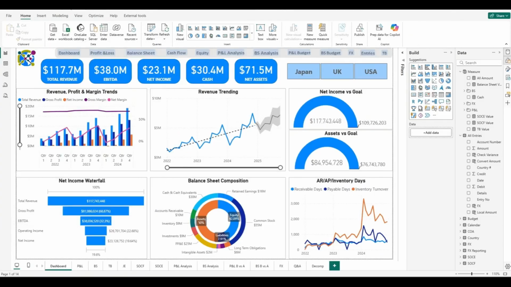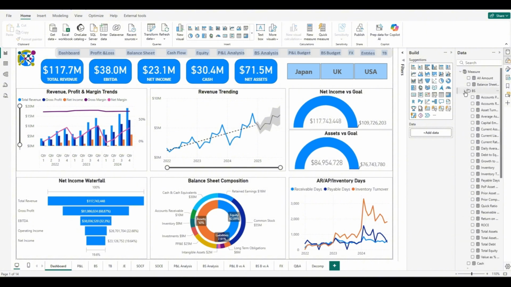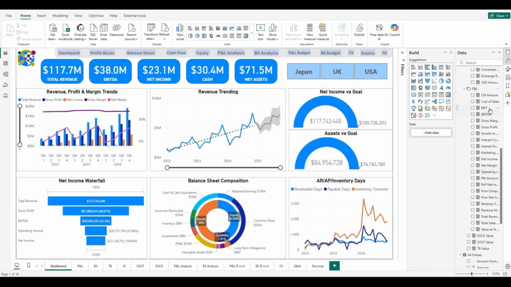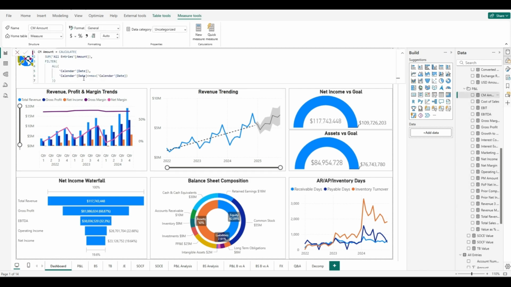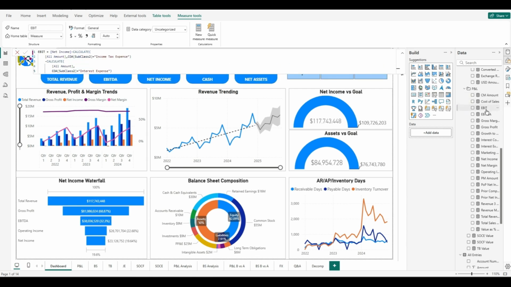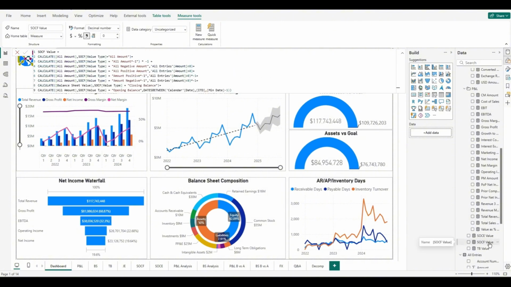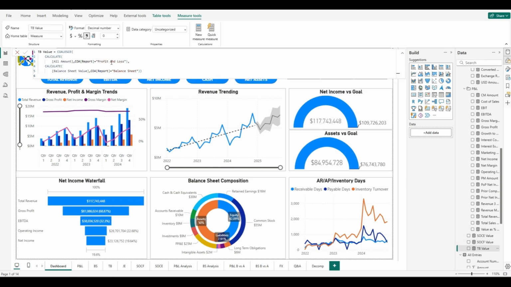The main part here is how to build the data model. Once you get the data ready in your system, there are tons of measures to build. We need to clean our data in Power Query Editor, and then we will write our DAX to build the model. For example, these are all the measures I built for my balance sheet, these are for FX, and these are the measures for P&L. And for these DAX measures, there are so many. If you don't have the basic idea of Power BI, it's going to be hard to understand why I write things like this. This is for the equity statement, this is for the cash flow, and this is to reconcile TB.